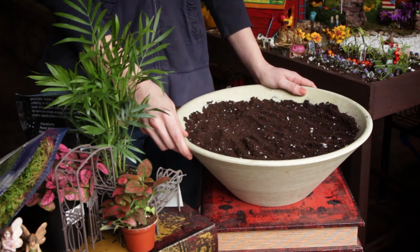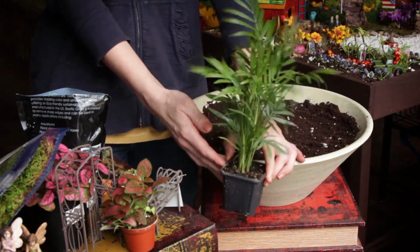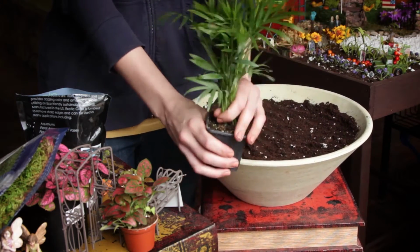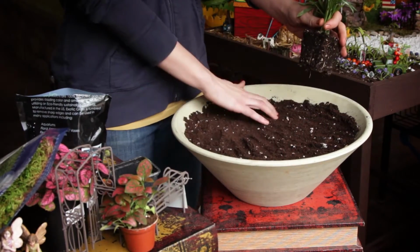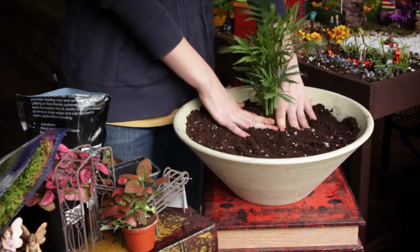I'm going to begin my fairy garden by planting some houseplants. I've chosen today to use a palm plant. This is our palm. With this palm plant, I'm going to make a tree in my fairy garden. We'll start by removing the palm plant out of the pot, and we'll choose a spot in our fairy garden to put it. So we'll just plant it inside our container.